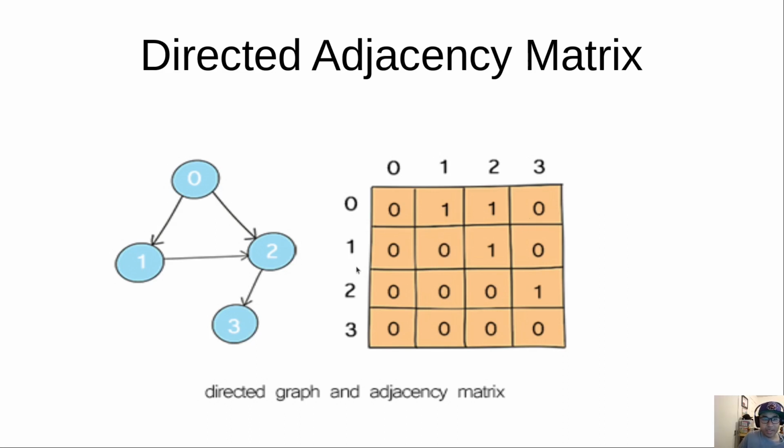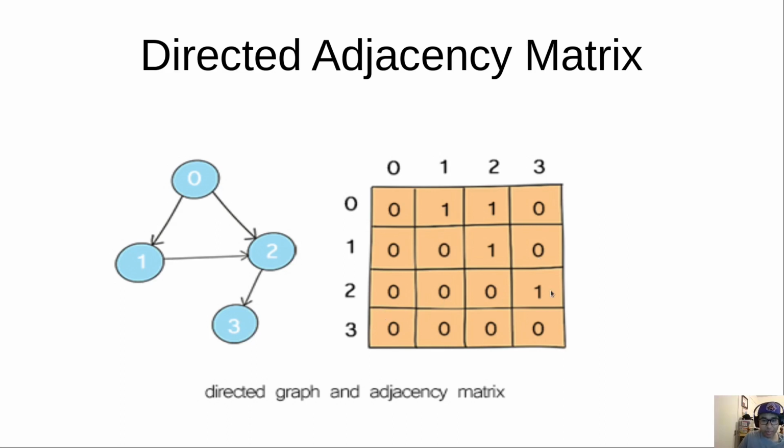All right. Does 1 have a direct path to 0? No. They're connected, you can see right over here, but there's no direct path. So if there's no direct path from 1 to 0, we put 0 to represent there is no direct edge. Does 1 have a direct edge to itself? No. Does 1 have a direct edge to 2? Yes, we put 1. Does 1 have a direct edge to 3? No. So we put 0.